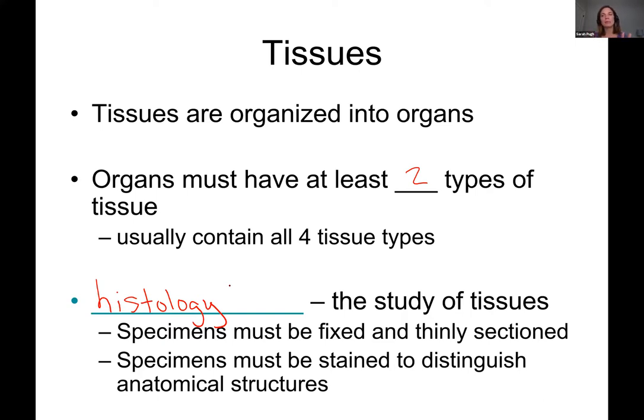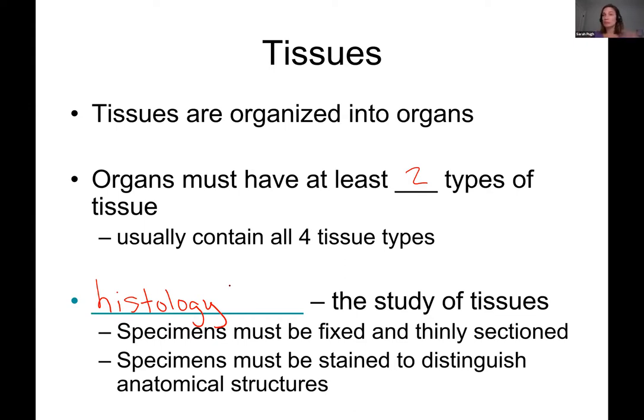You also have to keep in mind when we're looking at slides that a lot of times what's used to stain the slide, maybe to stain the nuclei, sometimes the stain they use, the nuclei are black. Sometimes they're pink. Sometimes they're blue. So it just depends on the stain. So you're never ever going to get 2 slides, 2 images that look identical. That is super important, especially when we talk about these tissues as we go through the lecture today and as you do the lab. There are no images in your lab manual that are going to match exactly with the images in your textbook. It's impossible to do that.